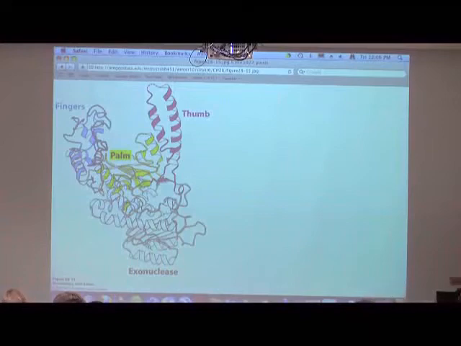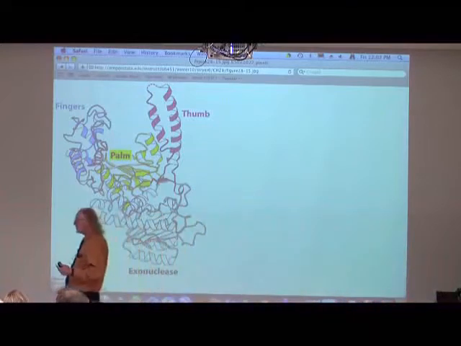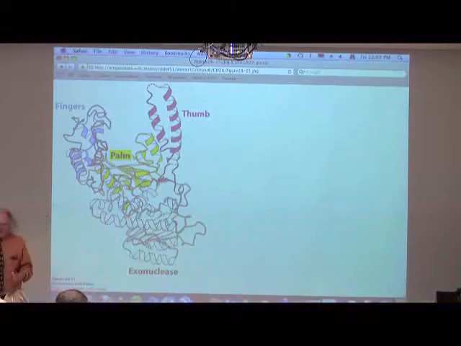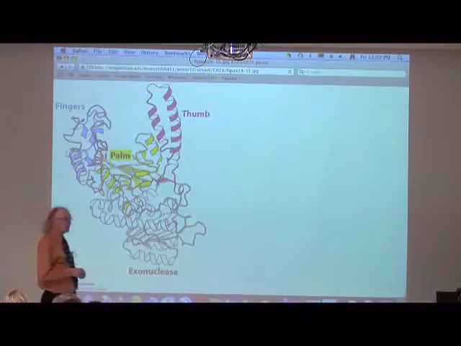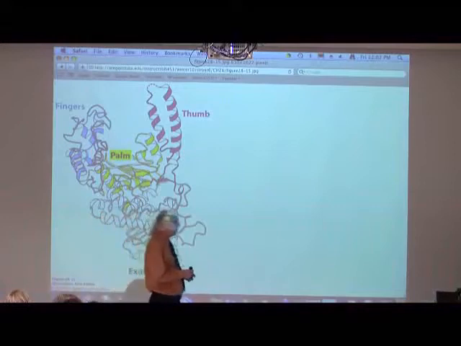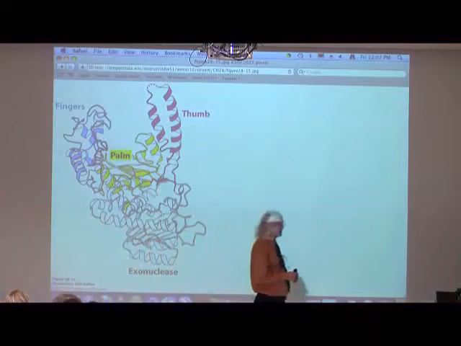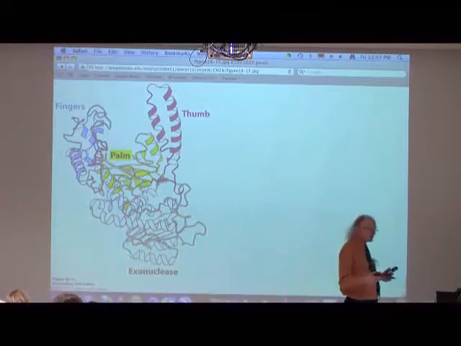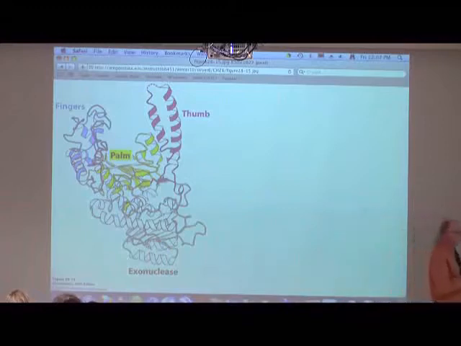And the structure of DNA Polymerase I, we now know today, looks like this. And DNA Polymerase I is probably the most studied DNA replication enzyme on the face of the earth. Okay? It is an E. coli enzyme. In fact, all the enzymes I'll be talking about in the first part of the talk are all E. coli enzymes. E. coli being the bacterium in our guts, very easy to grow up and make a lot of it.